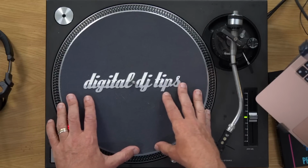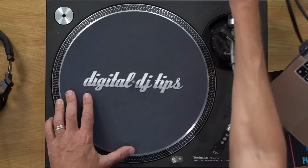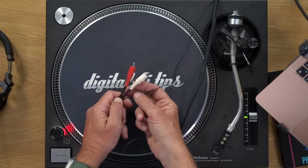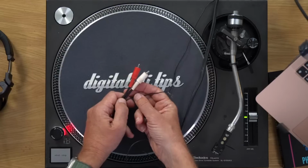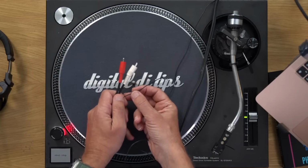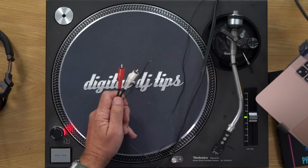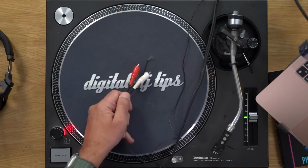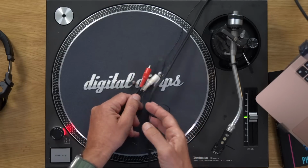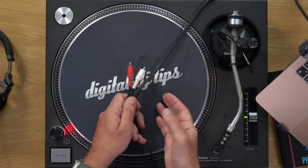You might want to look at one that's got a line output. Remember I said these turntables don't have any amplification in them. You might want to look at one that's got line output, because then you can plug it directly into an audio interface and go into your computer without needing to have a preamp to amplify the phono output. You might even want to look for one that's got a USB output that makes everything easy for you. Just make sure you're not buying really cheap rubbish that will sound bad. But once you get past a couple of hundred, if you do your research, you'll find a good turntable for doing that.